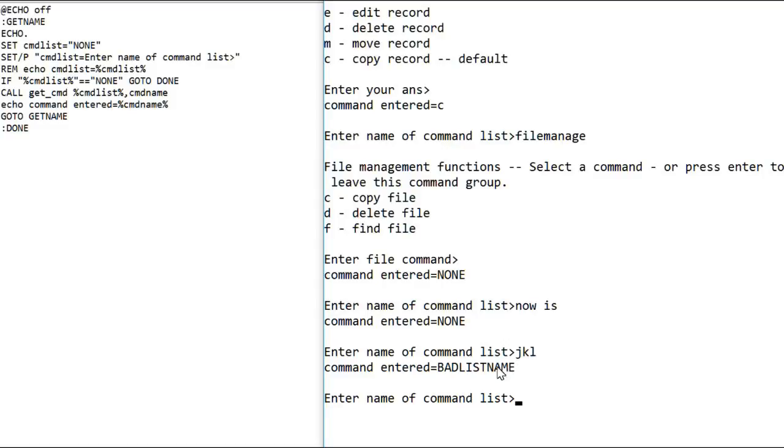There's a name that doesn't exist. It returns the word bad list name, so the programmer would probably abort that, or you could change the code yourself to return an error level like we did in one of our earlier functions, when the programmer forgot to specify a required parameter in the call to the function. So you could change your code so that instead of returning bad list name, it sets the error level system variable to some number, and then the caller would check that error level number right after calling get command.